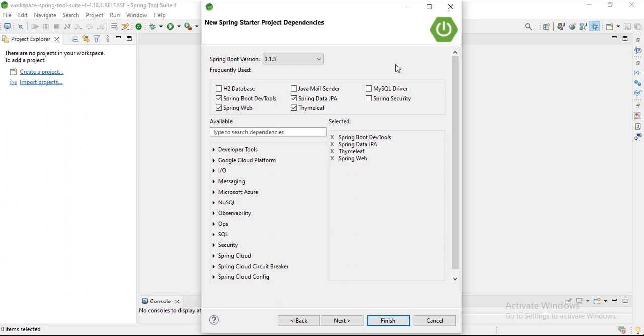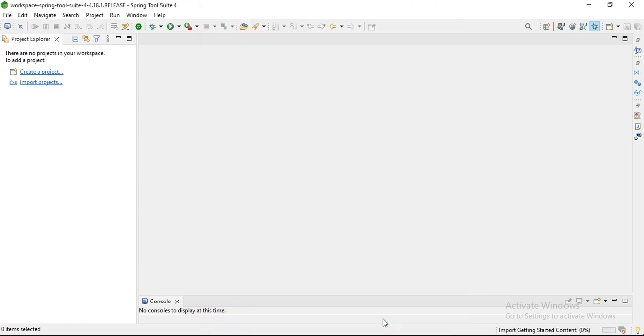With Spring Boot Dev Tool, we don't need to keep rerunning the application, because it will just rerun some part of the application when we save the project, so we will be able to see what we work on. Here we need the MySQL driver as the MySQL dependency in Spring Boot. So these are the 5 dependencies that we need for this project. If you finish adding the dependencies, just click finish.